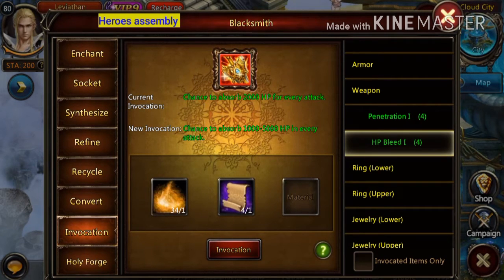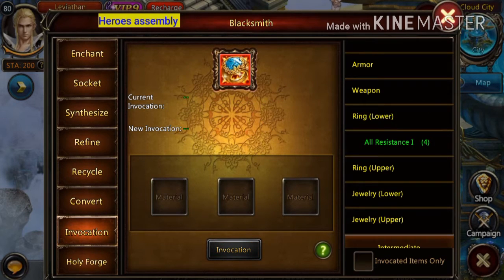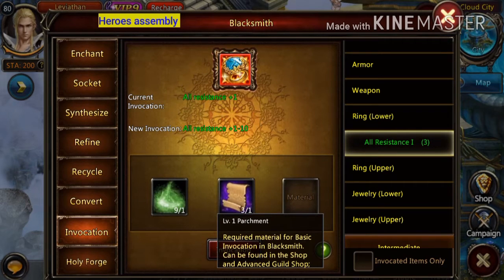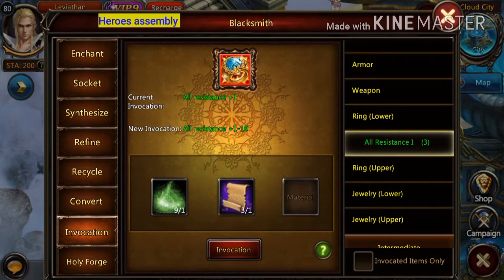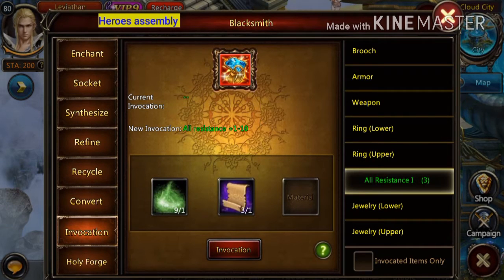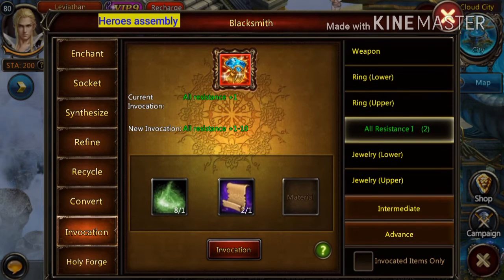So I want to say we're going to keep this one for now and go ahead for ring lower, which is an all resistance invocation. All resistance plus 1 to 10. Okay, we did this one: all resistance plus 1. Yeah, of course, I'm unlucky for the video now. And I'm not going to try to change it because I'm running out of these parchments, just to show you the other 3 invocations for ring upper, jewelry lower, and jewelry upper as well. Ring upper, we have all resistance plus 1 to 10 again. Let's do this. Yeah, of course, it's another plus 1 only.